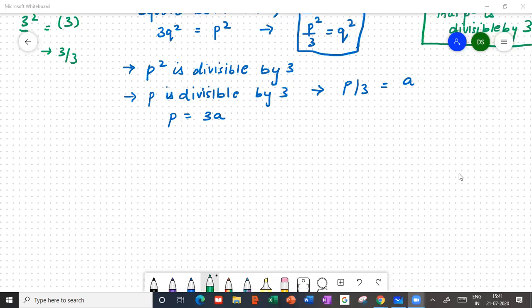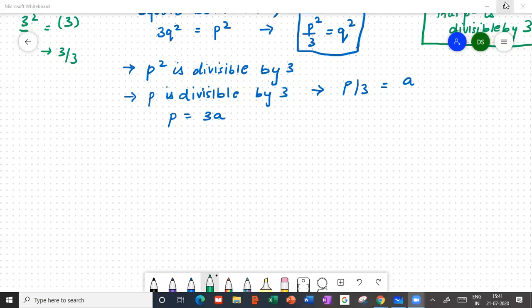For irrational numbers you had to represent them on the number line, isn't it? Yes, ma'am, the number line. So root 3 is technically in p by q form, root 3 by 1, right? But then if you say that, it becomes a rational number, isn't it? So why do we not say it is rational?